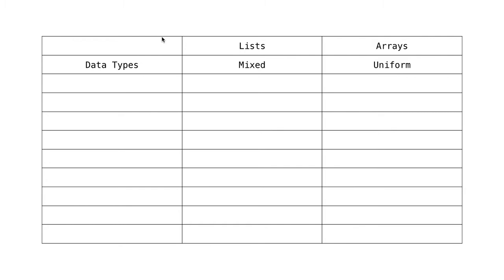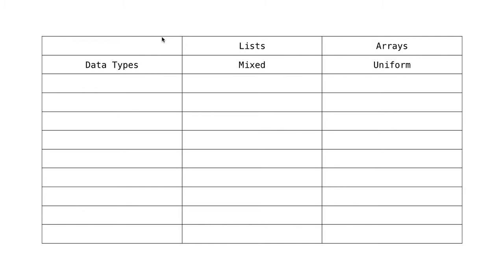One thing that we should note is whenever you had a Python list, you could put multiple different data types inside the Python list. That is, in a Python list, you could have entries that are numerical, and you could also have entries in the same Python list that are textual or maybe some other data type. In the case of arrays, every single entry in the array must be the same data type. If you have an array that's holding onto numerical data, then every single entry in that array must be a number. If you've got an array of textual data, then every single entry must be a string of some kind.